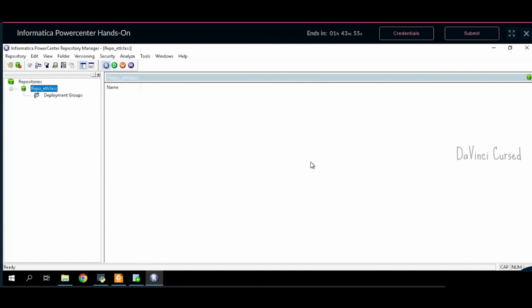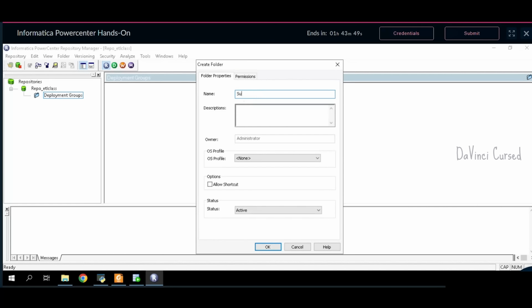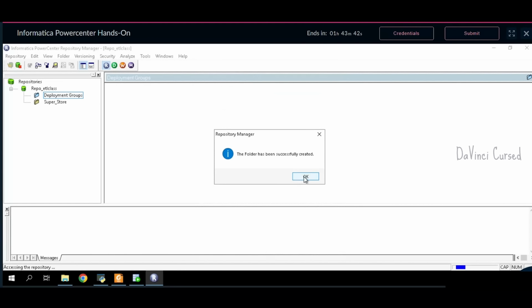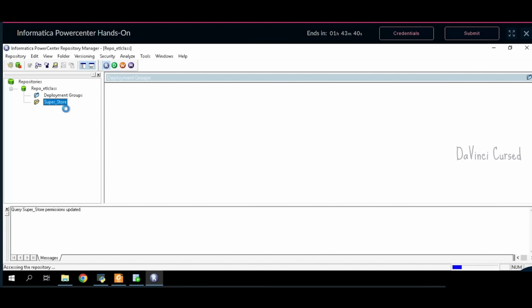Just copy it and paste it and hit connect. Now it got connected to our database, and create a new folder called Superstore. So all our actions can be saved into this folder, and the folder has been created successfully.